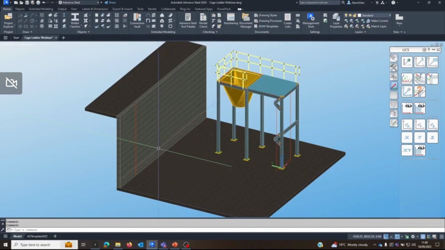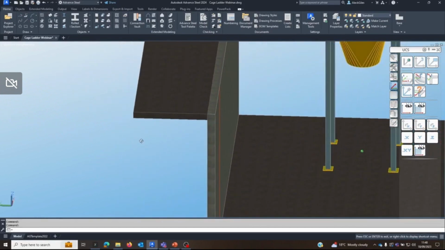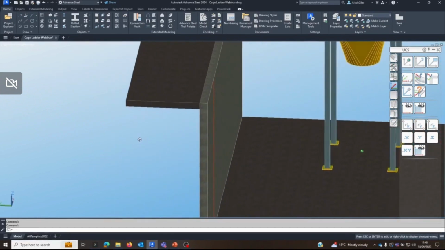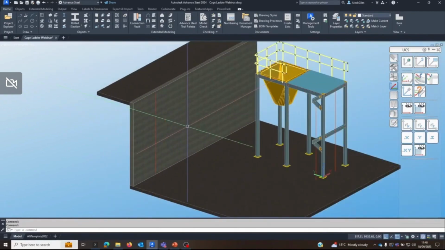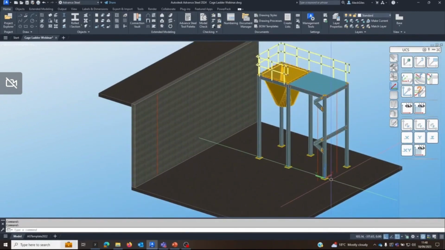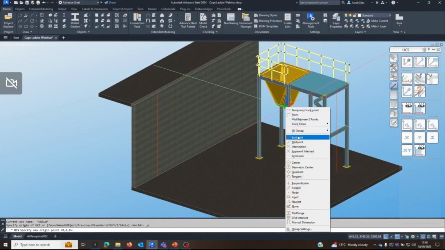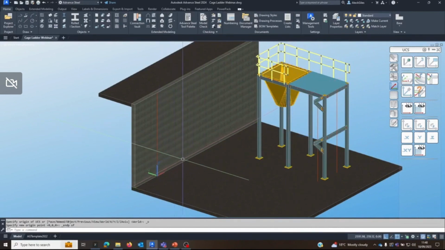Now the important thing to notice is I want to put the ladder up this wall, and the construction line is directly flat on the wall. It's not moved forward or set off from the wall. Take care of that inside the macro later. The important thing though is that the UCS is in the right direction. It doesn't actually matter where the UCS is, just the orientation, but I will move it to the bottom of the construction line so it's easier for you to see what I'm talking about.